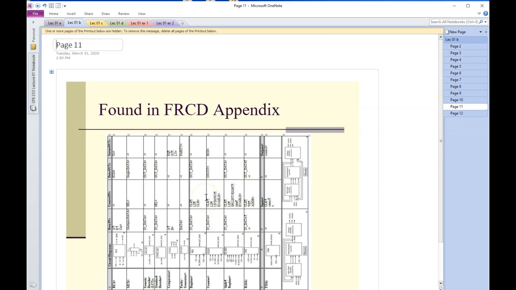I know this is completely unreadable, but in the appendix of the old book and the new book, there's a list of all the foundation modules with pertinent information. I encourage you to go review that, take a look at it.